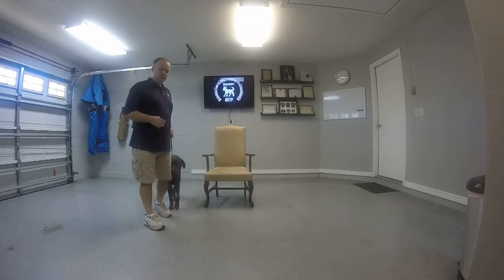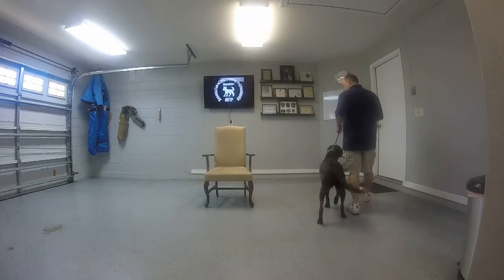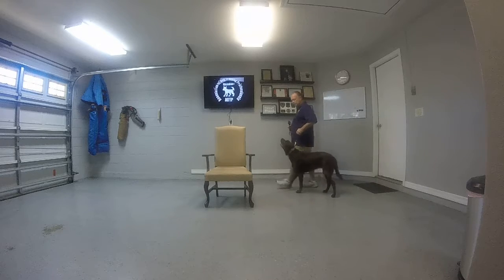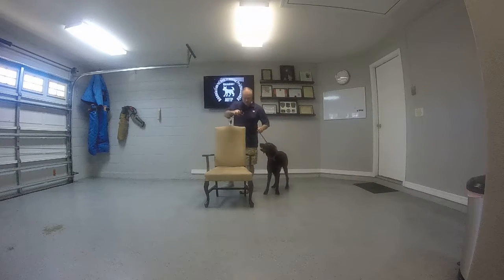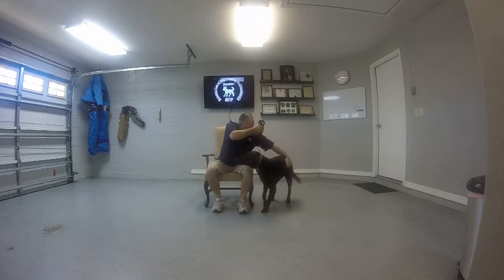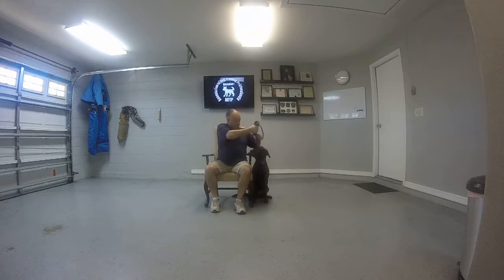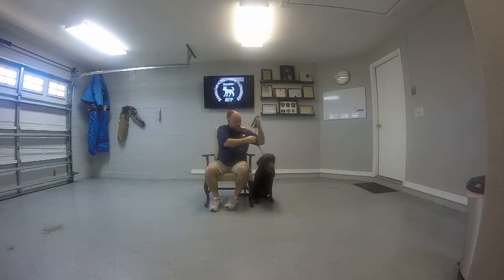Now I'm going to do the chair thing one more time. And when I come around to the chair, I'm just going to line it up so she's automatically going to go to that side. I want her to slide in. This is the other thing too, when you're lining things up like this, we're getting a dog to come into a position, okay? You want to make it flow naturally into their thinking process. You don't want everything to be jerky.